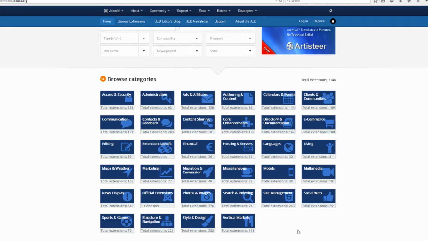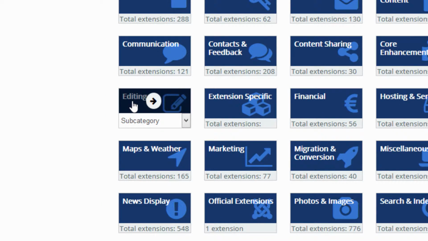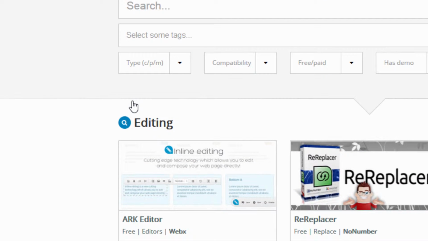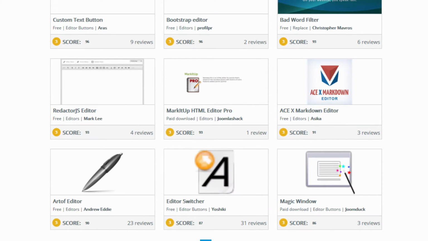Well, that gives you the basic ability to write an article and add it into your website. But if we are going to be writing a lot of articles, we're probably going to want to get a better text editor to work with. And so we might take a look here at the editing category and see if we can't find a better text editor. So click on that and you'll see a lot of options become available and you can go through them.